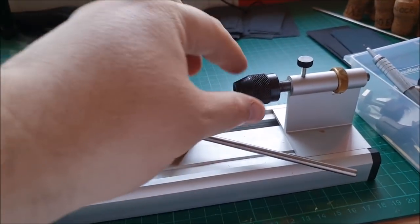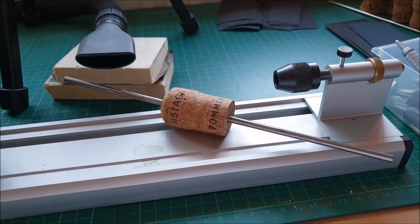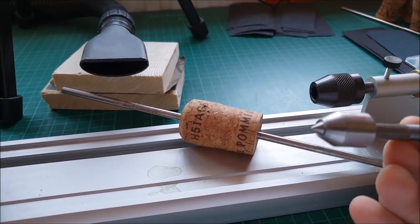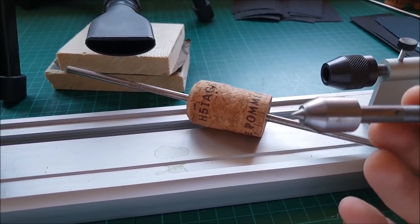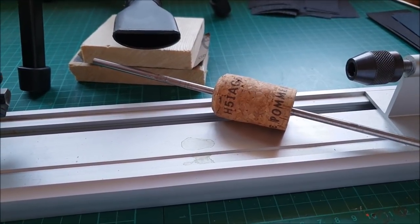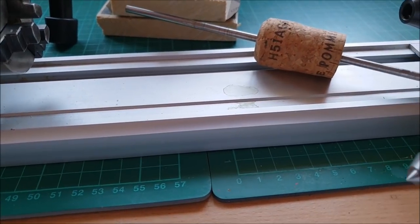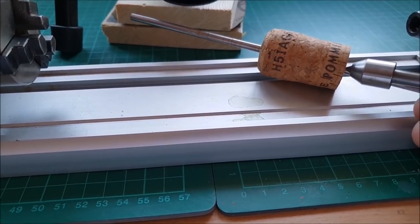On this lathe as well, this part, which is another smaller chuck, doesn't come as standard neither. I bought that separately, so it's worked out a fair bit of money that comes with this. This is the chuck that actually comes with it. It's not actually a chuck. What it does is it actually goes into the piece of wood and it just holds it in place. I wanted something that actually holds the rod itself, rather than just pushed pressure, so to speak. You know, when you push that in, it pushes the pressure. So rather than have the rod through the center, you'd have that pushed into the wood itself.